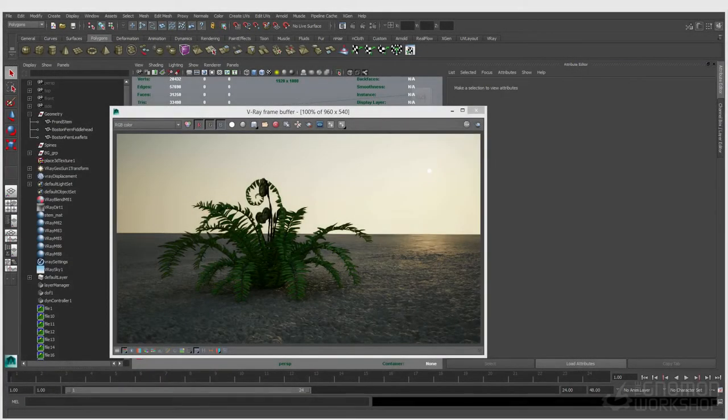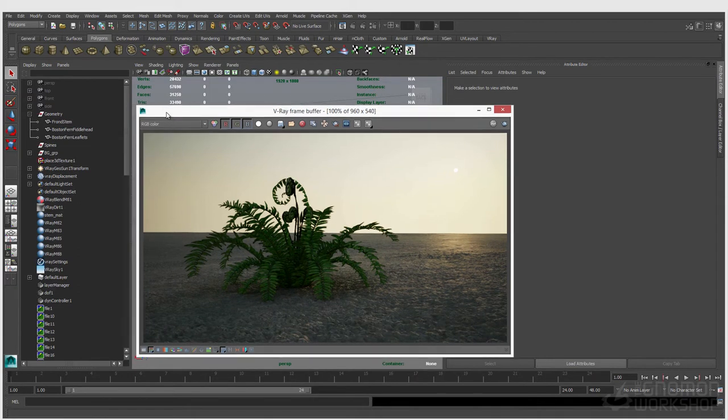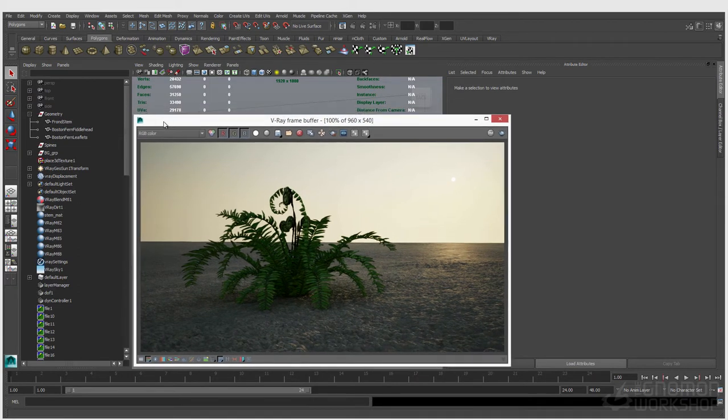In the next video here, we're going to expand on our types of materials that we've learned so far, and we're going to go over the V-Ray two-sided material. It's called the V-Ray material two-sided. The purpose of this material is to give you a way to have a separate shader on the backside of a normal, meaning the normals facing away from you that are reversed, and it's extremely useful for things like paper and plants.